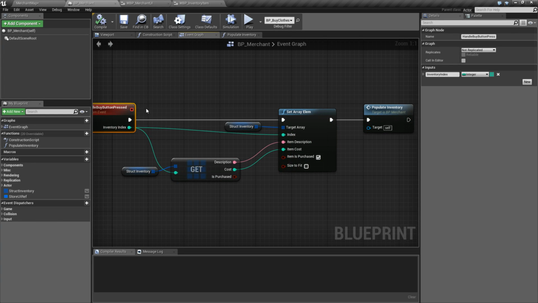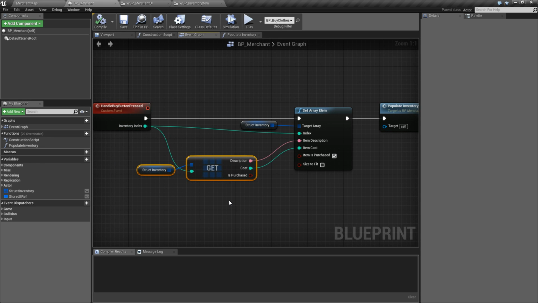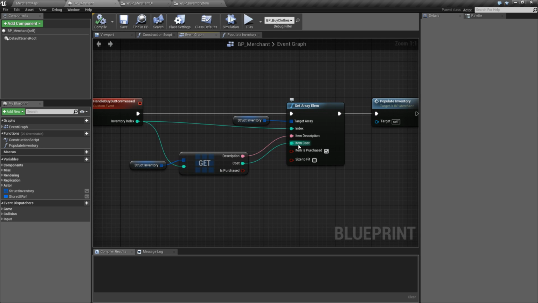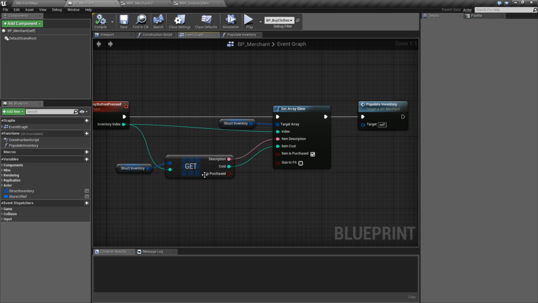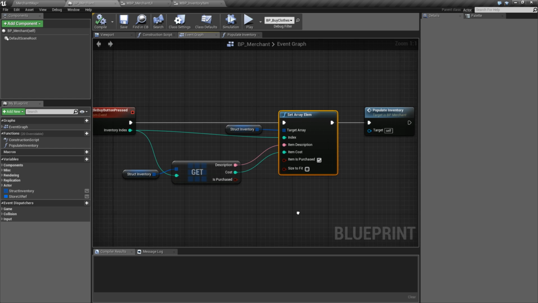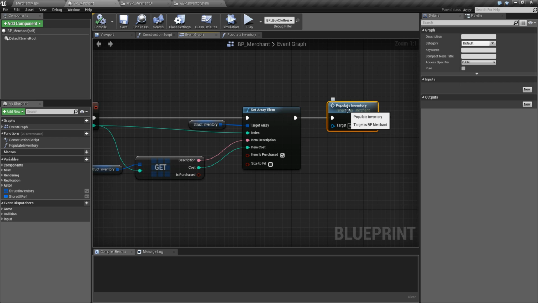So when we handle the button press, all we're doing is saying, hey, Mr. Inventory, let's go ahead and get you based on what they pushed. So red shirt, blue shirt, polo shirt. And go ahead and set yourself again inside of our inventory as the same description, same cost, but item is purchased. Now, technically, you could even change the item cost after they purchased. It's something else. You could do whatever you want. Technically, we could even change the way this all works in here, but I don't really want to. I like setting up like this. So we basically change it inside of our array and then populate the inventory again.